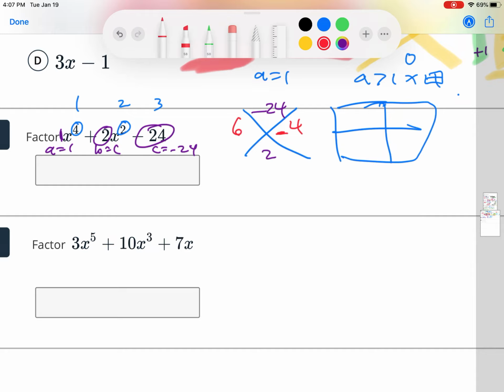The box, the red, is splitting this term, so I have to add an x squared. 6x squared minus a 4x squared gives you a 2x squared. Okay? And then top left, we're going to put always the a term, and the c term always goes in the bottom right.